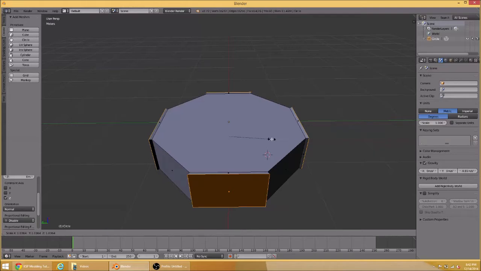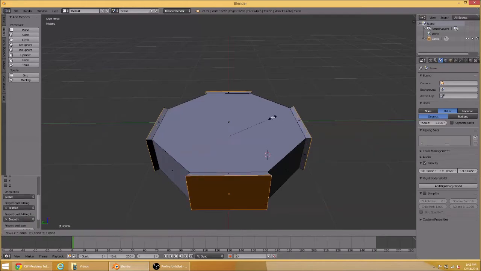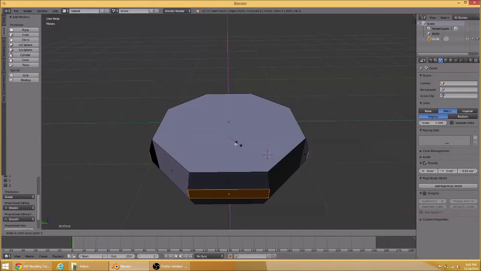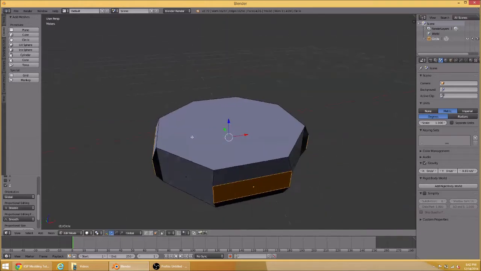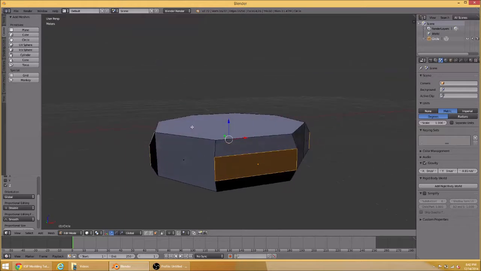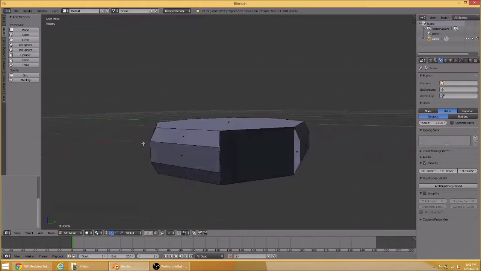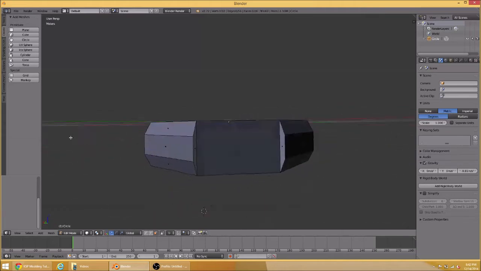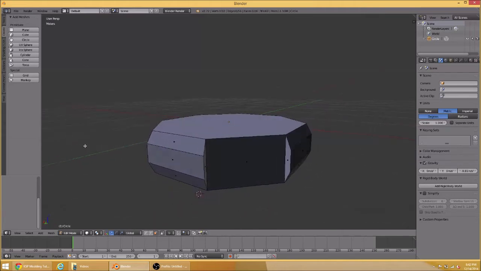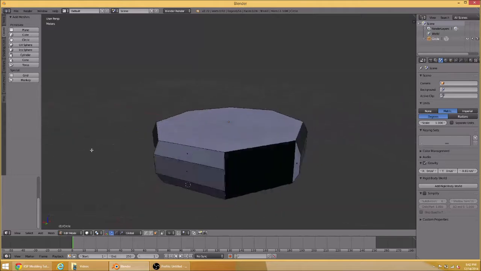Now I'm going to select 4 faces and add some detail to them by tapping E to extrude them, then S to scale them, and I'm going to tap Z after I tap S, so I'm only scaling in the Z dimension. See how they got shorter up and down, but did not change their left and right size? Because they're facing different directions, they would have scaled differently.